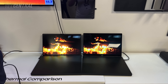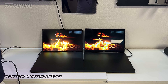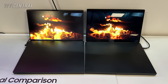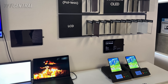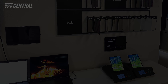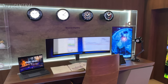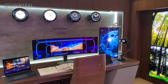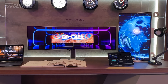They had another demo showing the heat output between a traditional LCD laptop panel and an OLED laptop panel, which you could feel yourself with your hand easily, or via a heat sensor probe that produced a heat map on screen showing how much cooler OLED panels remain — great for tablets and laptops especially. They also had foldable, rollable, flexible panels for tablets and phones, glasses-free 3D OLED panel prototypes, and all kinds of other interesting developments and technologies that could be adopted by their customers in the future.